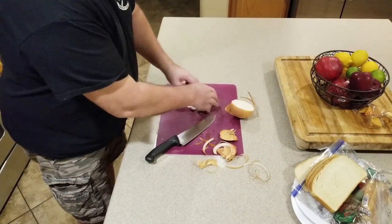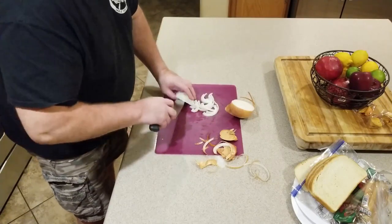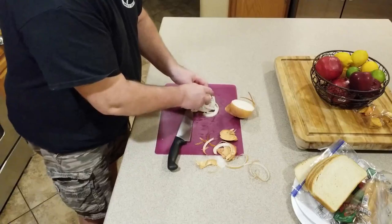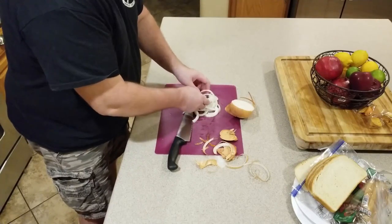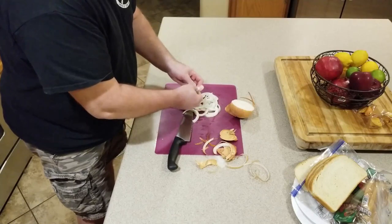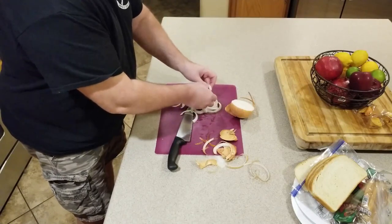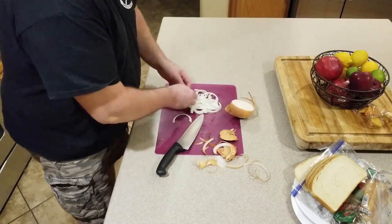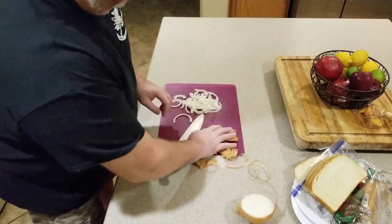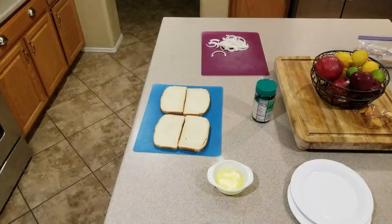Separate them out — you've got the thin outer bits that never cook up well. You want to separate those and throw away the stuff that's obviously not going to cook well. There are your rings. I'm going to cut mine in half because it's easier to cook them that way. Now break them up — they don't want to come apart, they want to stick together. This one here is really being a pain so I had to stab it a little — let them know who's boss. Break them up really well and get them ready for cooking.